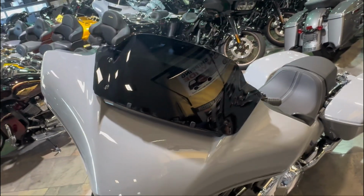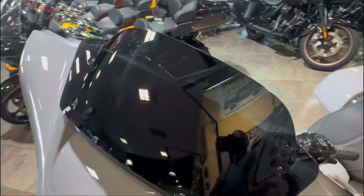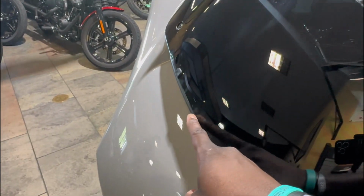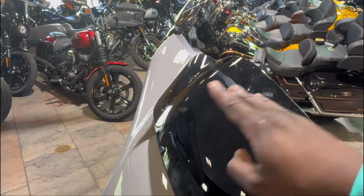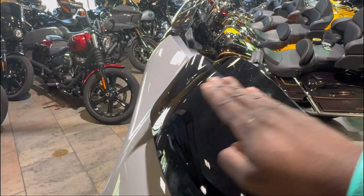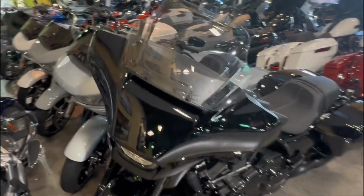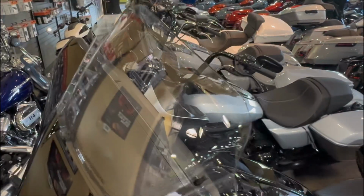This is the 4.5-inch windshield. And the way that you measure that is by holding a tape measure right here and then going straight up. Whatever the line over there goes to, that's 4.5 inches. So when you have that one, this is compared, we had just installed the 10-inch screen. This is the one I'm going to take out on a test ride right now.